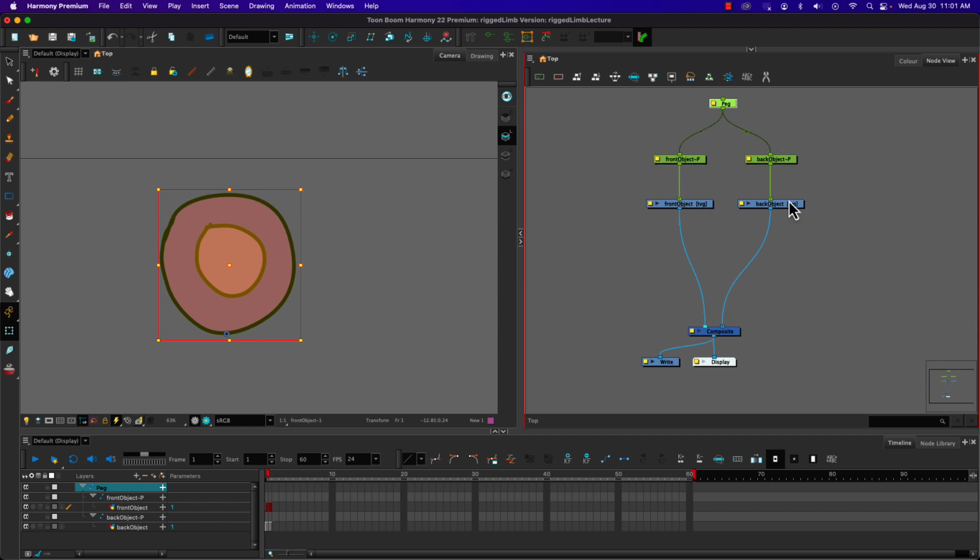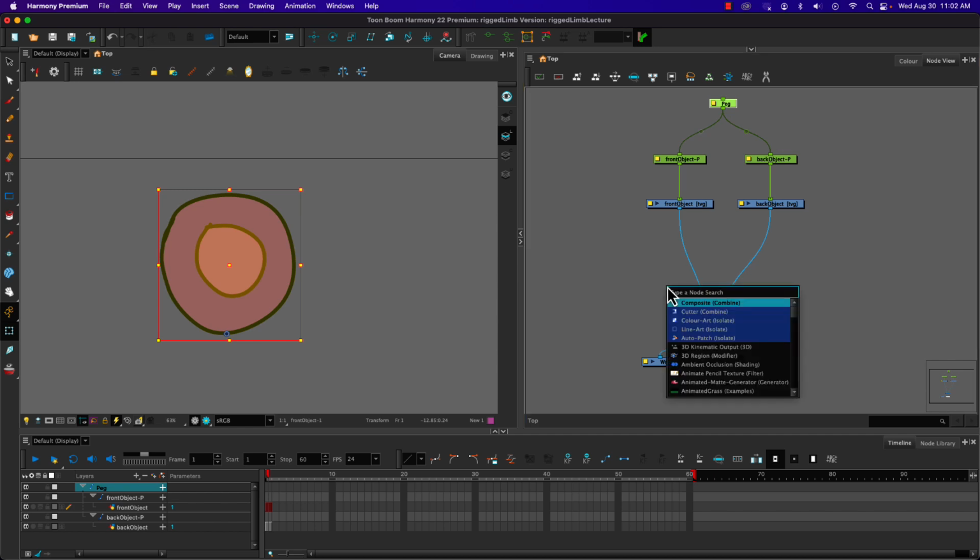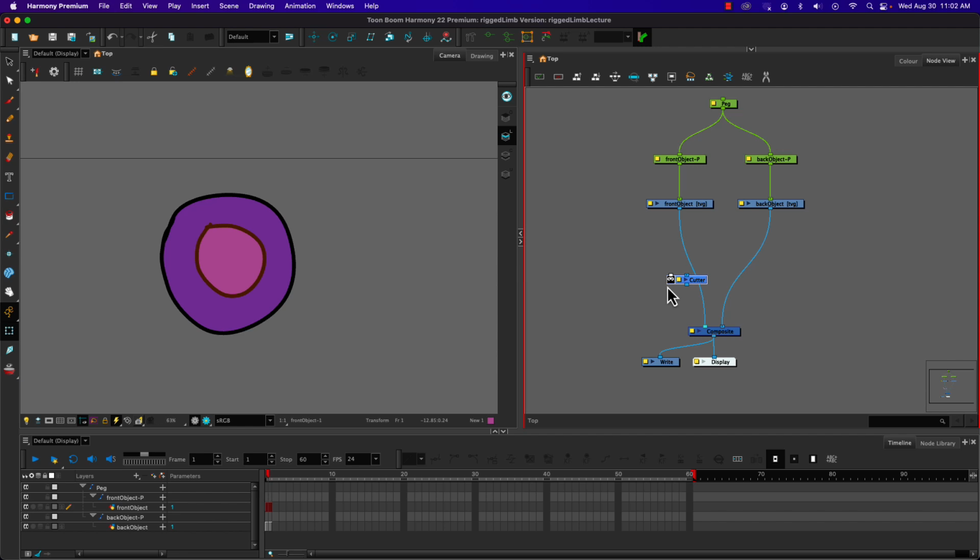So we have pegs above, we have our drawing layers, we'll have space underneath that we're going to add some additional nodes into. So one of the nodes that we'll work with is the cutter node. So if I hit the return or enter key in my keyboard, it pulls this up so I can look for what I'm looking, or I can choose a node, just start typing in. I'm looking for a cutter. So I start typing, there it is, it inserts a cutter.